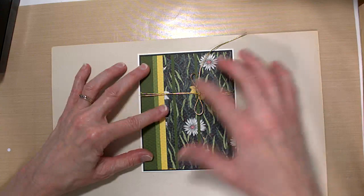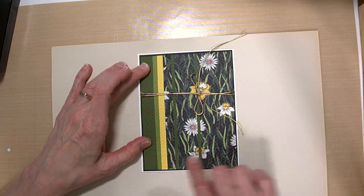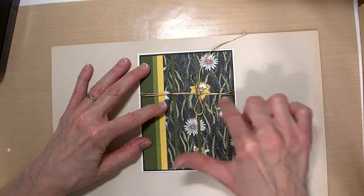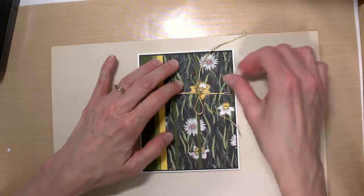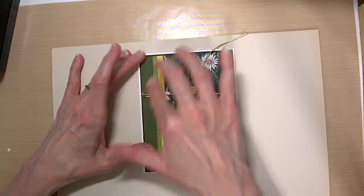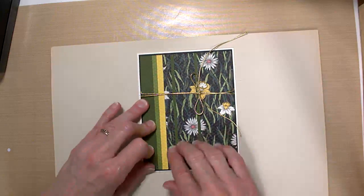I know where I put the glue down, so I've got glue on the outside. I've also got glue right by where I put that trim. So I'm going to give that a nice push just to make sure that everything is going to sit and not move.